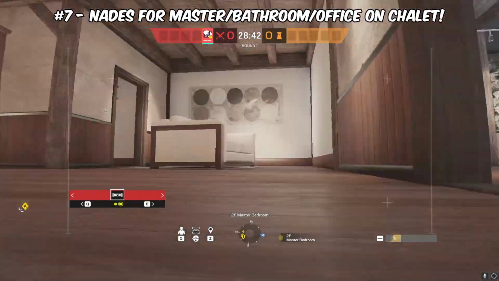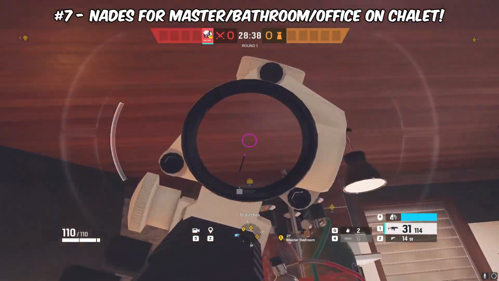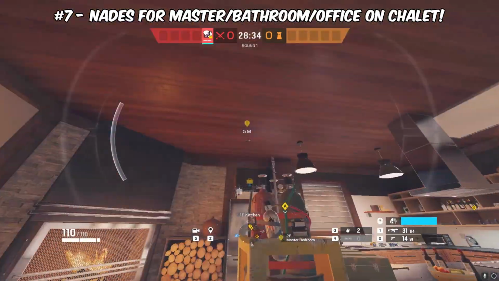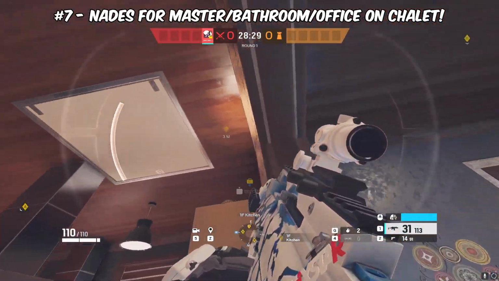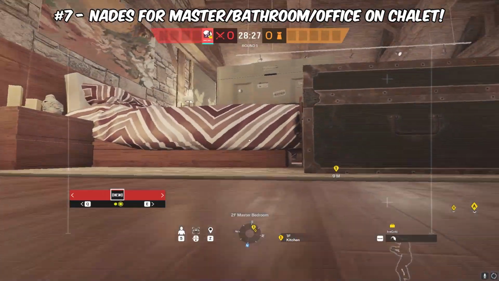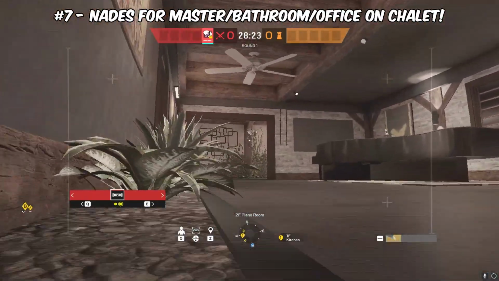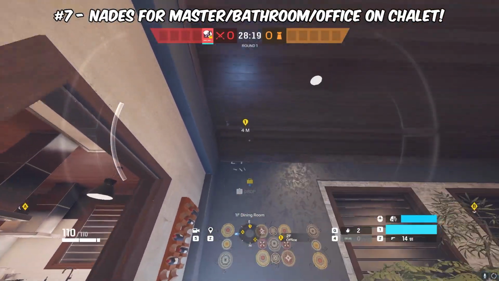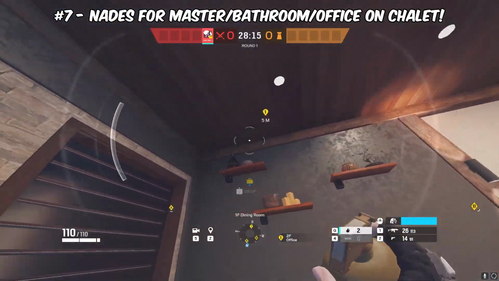Also, master door, you can nade right from kitchen. So master door here. Master bed is usually like here, right? On the one. Usually memorize it, right? Master hatch, so the rotates here, right? And then you can also nade behind the desk, which is, hold up, on the drone. Again, should be right here, yep. So this is rotate. And then you can also nade the canine door, which is right here. All this right here, right?